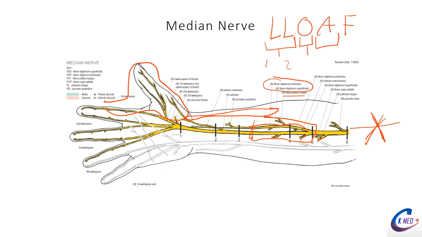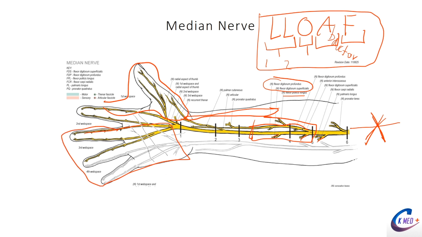Then we have our abductor pollicis. Your abductor pollicis brevis allows your thumb to be abducted. And then we also have our flexor pollicis as well. That's very important. It's abductor, not adductor. Adductor is controlled by your ulnar nerve, so abductor is important to know. All of these are the muscles that your median nerve supplies in your hand, and all the remaining ones, all the remaining lumbricals and intrinsic muscles of your hand, in addition to your adductor, which is the muscle found right here to bring your thumb back in this way, are supplied by the ulnar nerve.